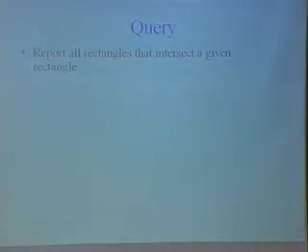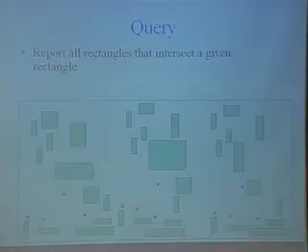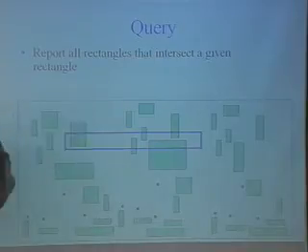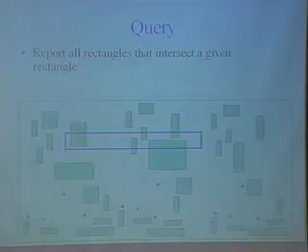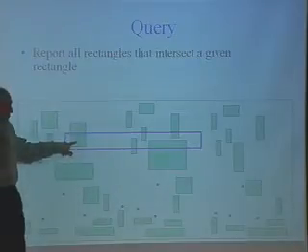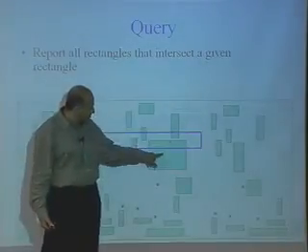All right, so the kind of queries that you support are intersection queries. Somebody gives you a query rectangle, and you need to report all of the objects in your collection that have some overlap with this query rectangle. So in blue, I've got a query rectangle. I want to find everything in my collection that overlaps with this. So I want to report this object, that object, that object, that object, and that one.